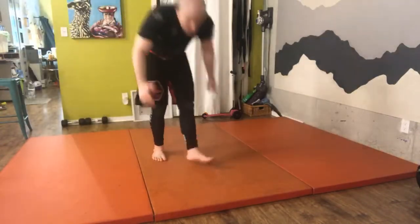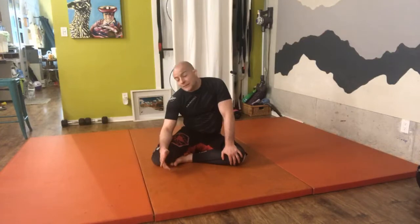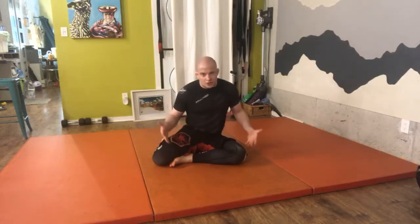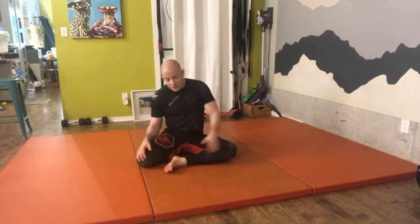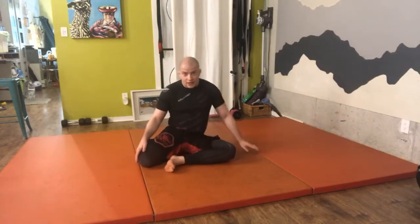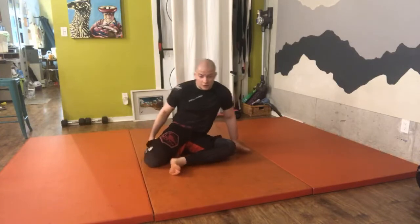Now we're going to do some stuff that is not movement you really do in a fight, or maybe, but they are positions you end up in, a movement you do, not in this order, but you still do it. So we're going to start in the S position. I don't put my foot below my knee. I keep it here in front.